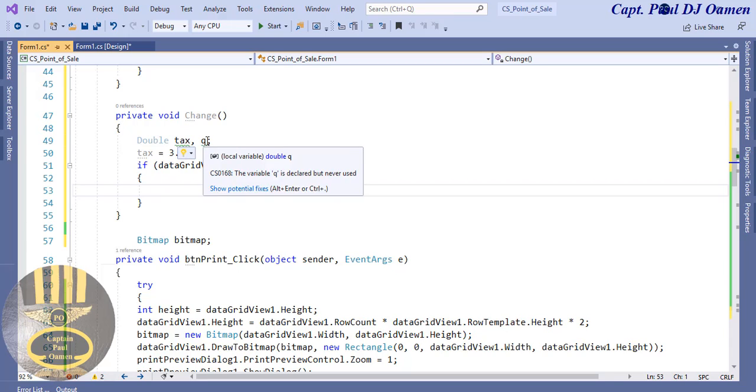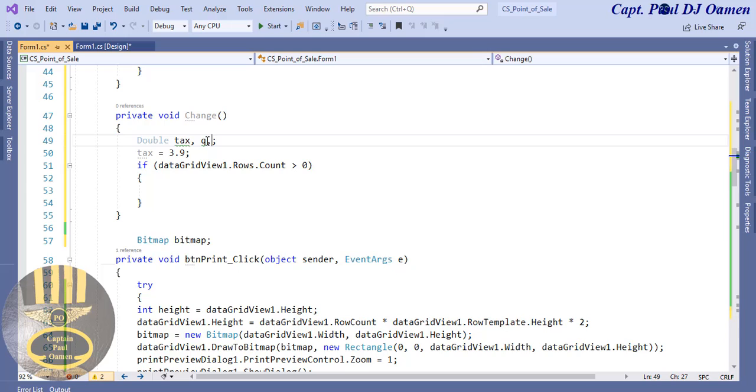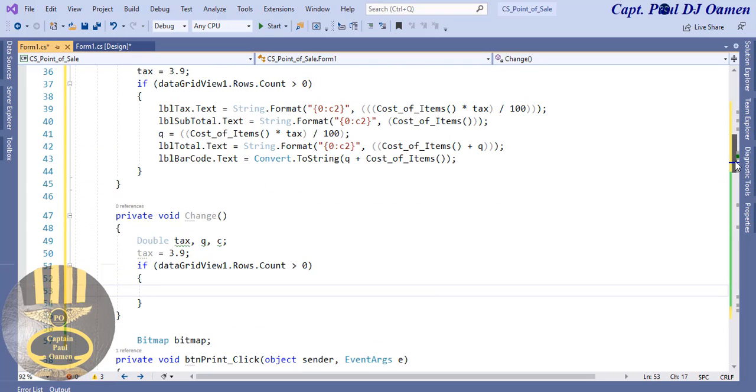And in here, maybe enter another variable C. The tax is there already. Okay, data grid view.roll is greater than this, so in that case Q. I'm going to need Q. Let's grab this Q here, paste Q there.